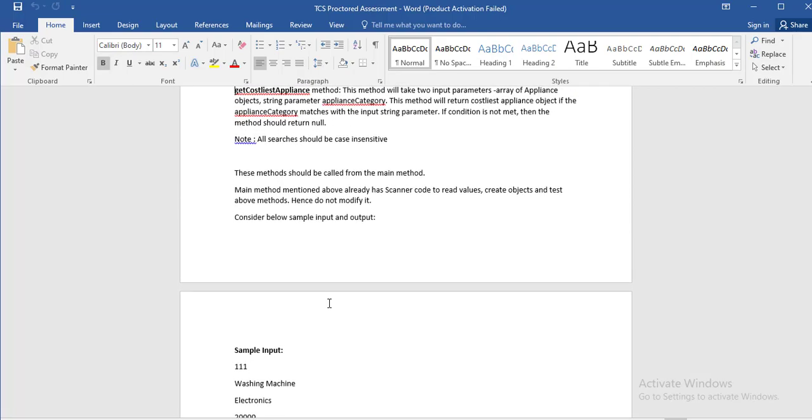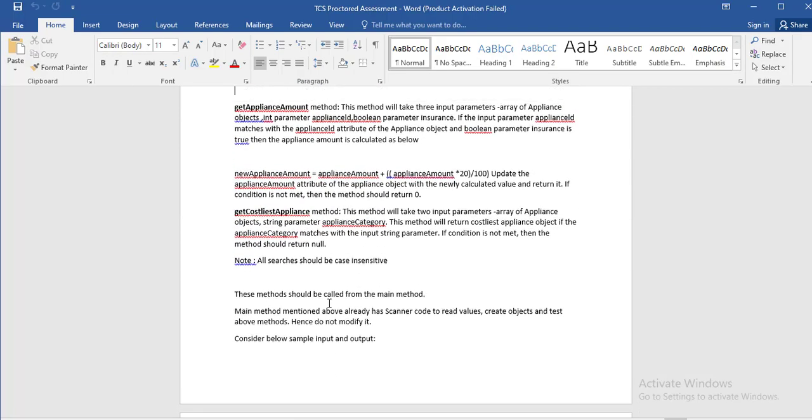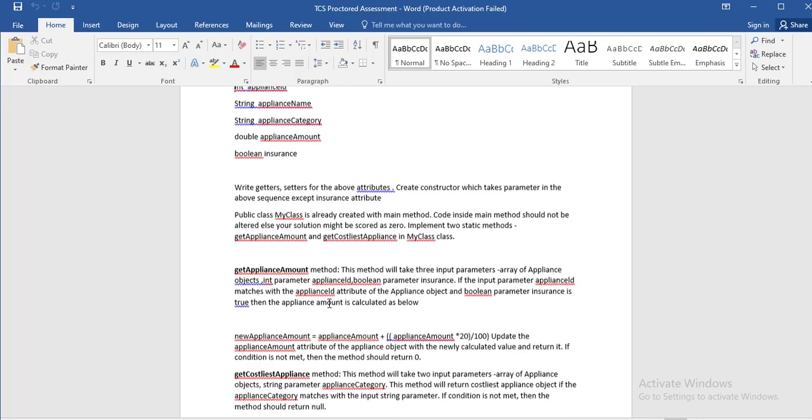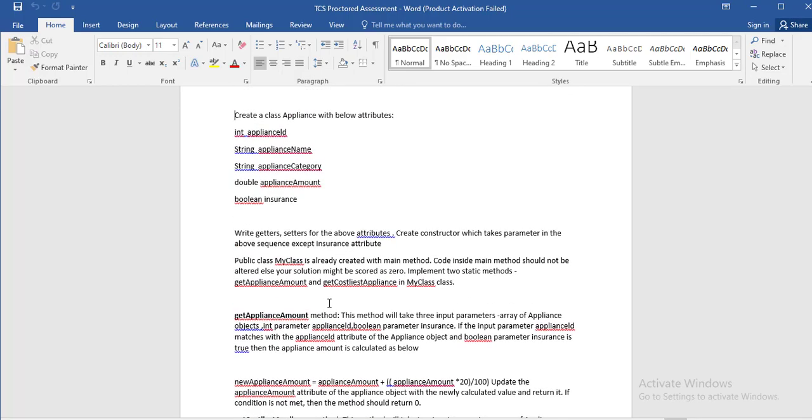So based on the output I am assuming what the main method implementation should be, and this way I am implementing the main method. Whatever it is, it is the same way. Only one or two things you need to change, that is the different case.